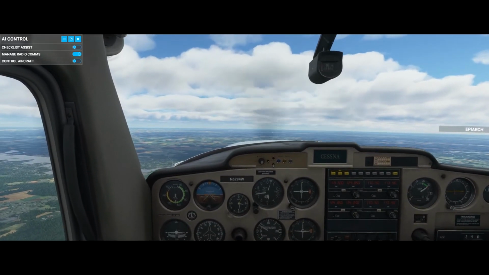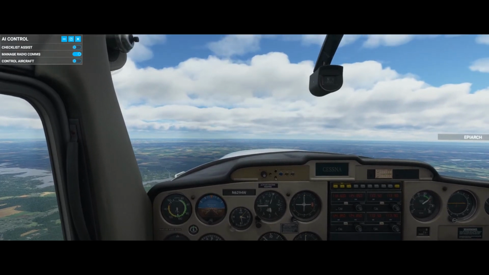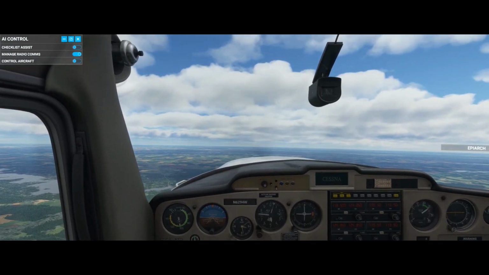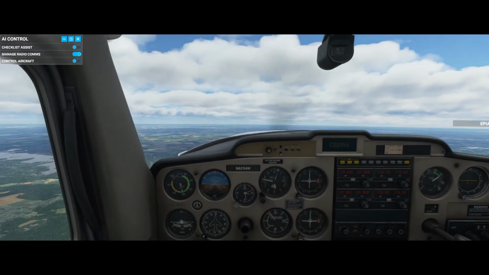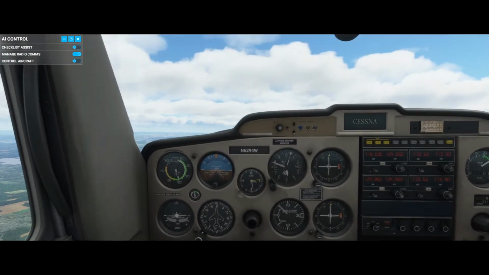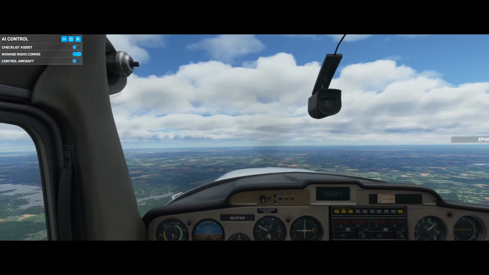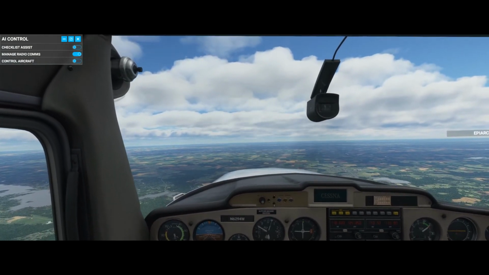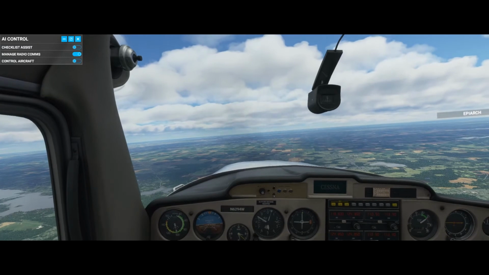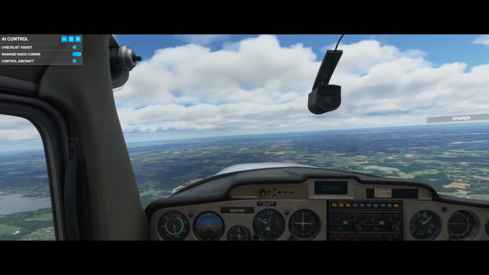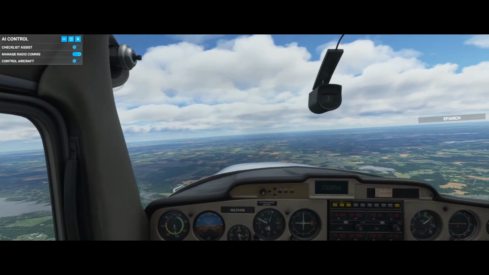Let's see if I can get it climbing again, and then we'll let it climb to 5,500 feet. Then we'll level off and see if we can maintain straight and level flight. Now, what heading are we on? We're a little bit to the left of 180, so let me get us back over to the right. Let's climb back up and see if we can fly at 5,500 feet straight and level for a little bit.